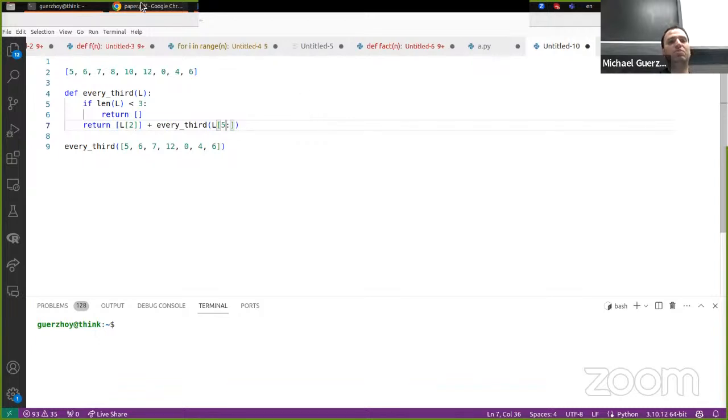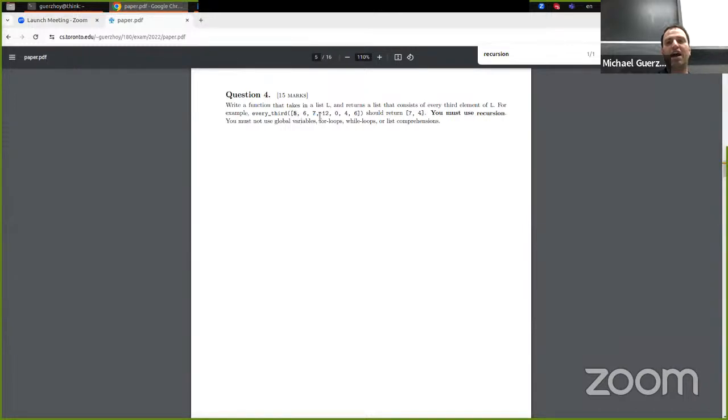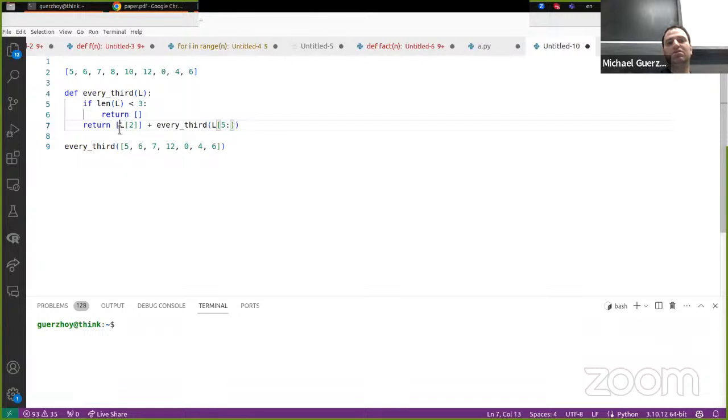So the difference is before I thought they asked for 5 and then 12 and then 6. And actually it was 7 and then I guess 4. So I should start with the third one, so I should start with 7. And then every third of the rest would be every third starting with, is it from 5? I want 12. So every third starting with the 8, I suppose. So that means I'm starting at 3, actually.